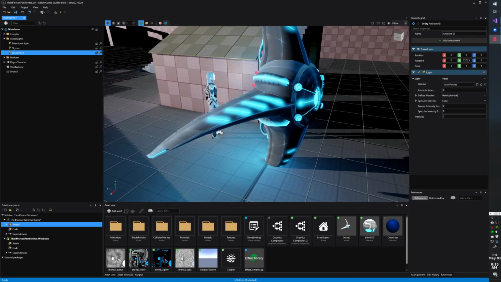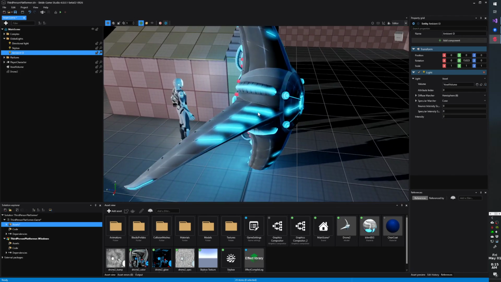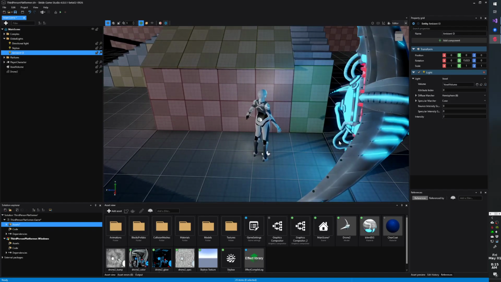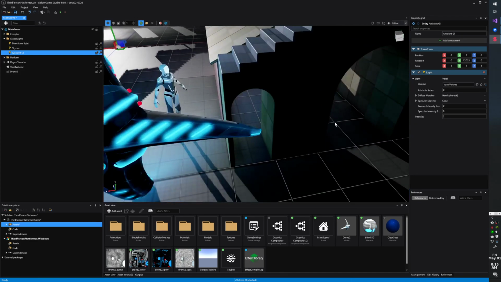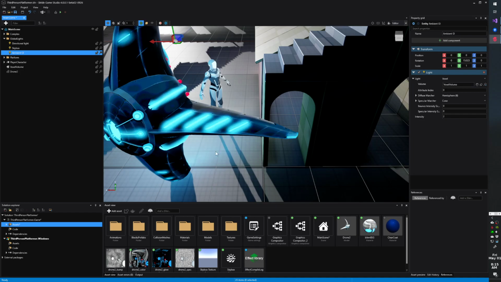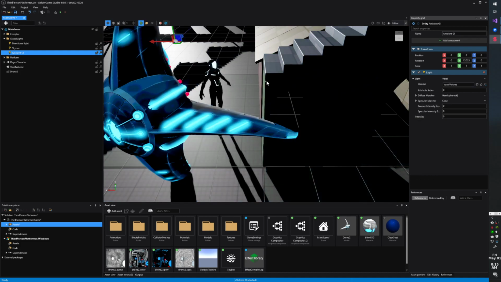So in this case, the glow maps on this ship have now started to cast light around on the floor and on the wall, and the light on that glow and on the floor is now lighting up the front of this spaceman. If we turn that off again, we'll see the front of him with direct lighting is completely black because the light's coming from behind him and there's no direct light falling here.